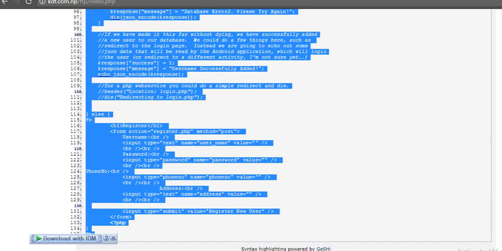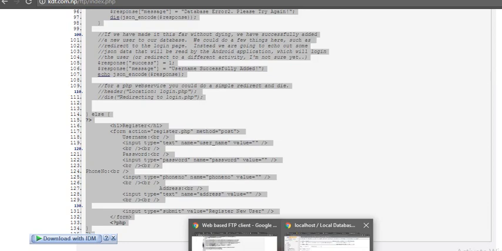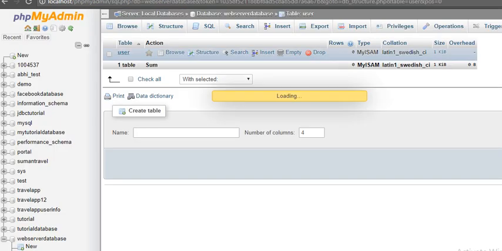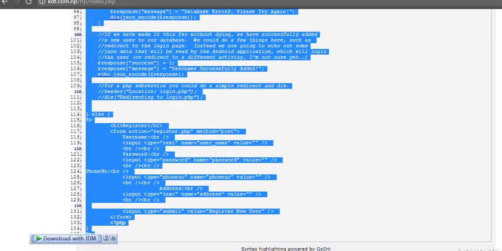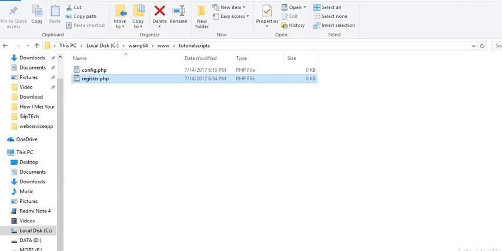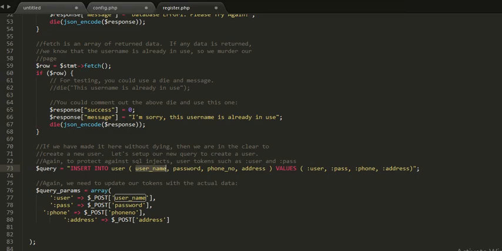What we have given is a different name, I'm sorry for this. In this table we have two fields, one was a username and a password. So let's edit this here. This was username and this was password.